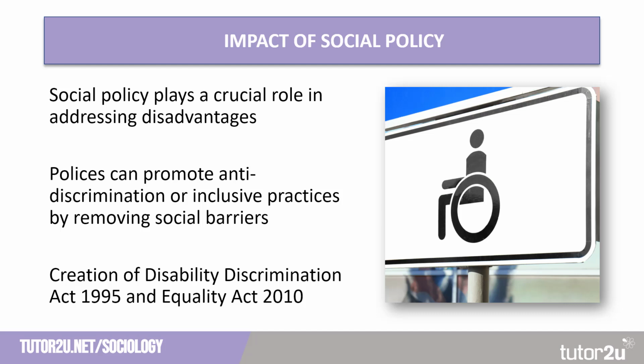Sociological research has critiqued the implementation and effectiveness of various policies aimed at supporting disability. For instance, the introduction of the Disability Discrimination Act and the Equality Act in 2010 were significant steps towards recognising the rights of disabled individuals. However, studies have pointed out gaps in enforcement and persistent social attitudes that undermine their effectiveness.